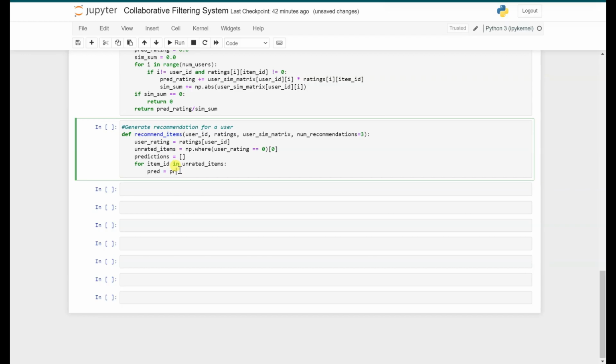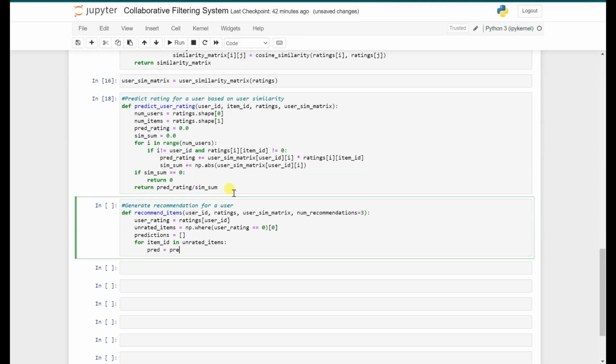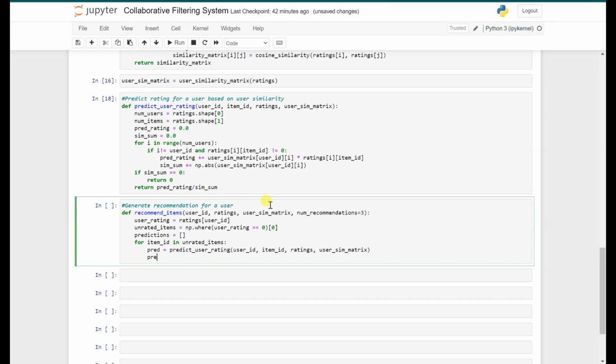So we'll call predict user rating, and here we will pass our user id, comma item id, comma rating, comma user similarity matrix. And then we'll append the predictions for that item.